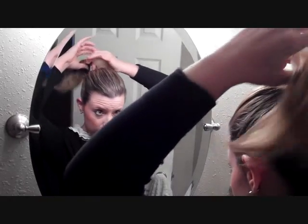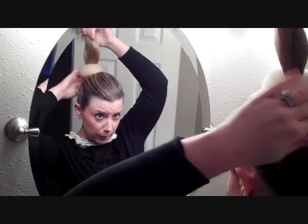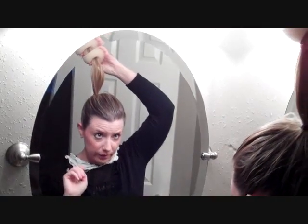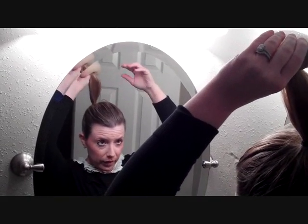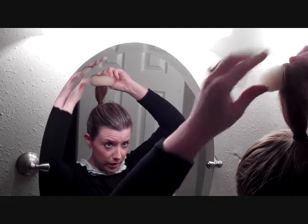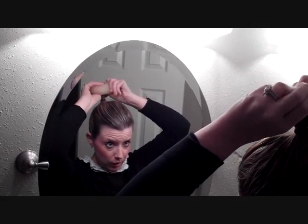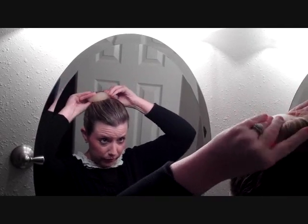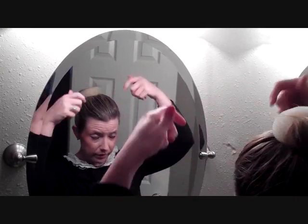So I'm going to take my Honey Bun — I'm using the blonde bombshell one — and I'm going to feed my ponytail through the center of the Honey Bun, then I'm going to pull the Honey Bun to the tips of my ponytail like so. And what I'm going to do is wrap — and this is the most important thing — you actually fold the Honey Bun down towards your head while you're simultaneously wrapping your hair around it. It does take a little bit of practice at the beginning, but that's the most important part in learning how to master the Honey Bun: fold it down.